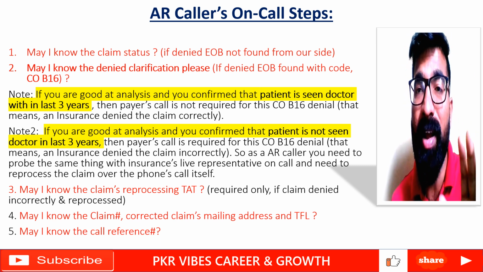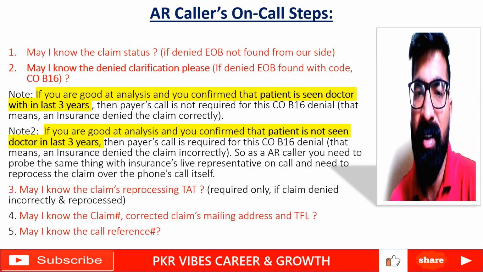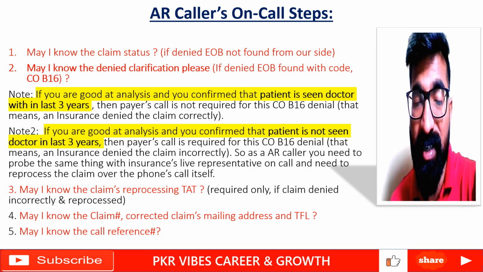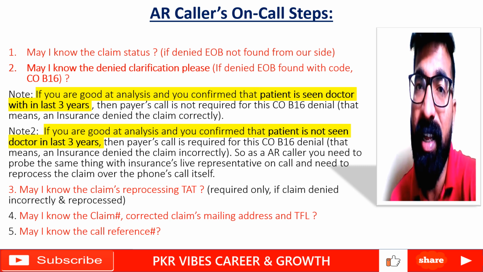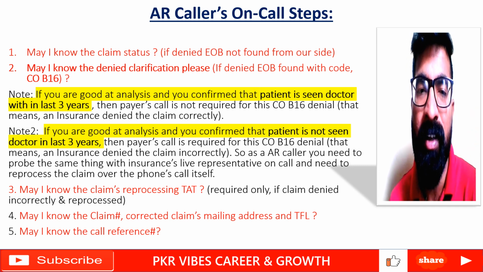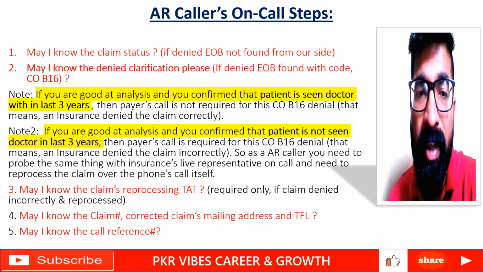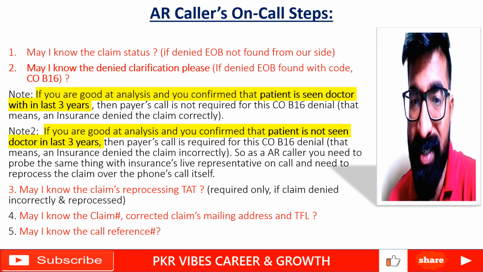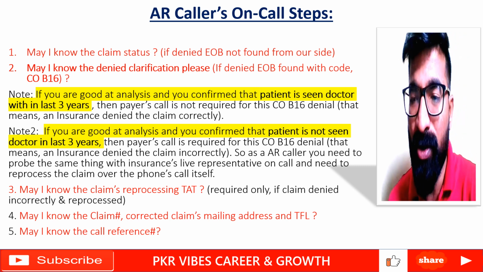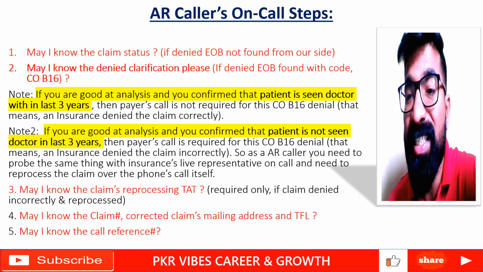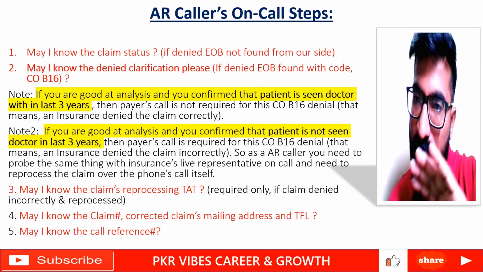But as an AR caller, you have to understand one thing: if you are good at analysis, this denial doesn't require any call. But if the claim is denied incorrectly, then this denial should require a call. Coming to note one: if you are good at analysis and you confirm that the patient has seen the doctor within the last 3 years, then he is an existing patient, not a new patient.